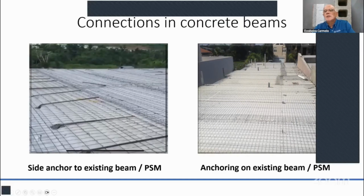And here you can see on the side how they connected to the existing structure with the staggered rebar every foot. And over here they did more reinforcement as well on the top and bottom of the roof. So this is how it looks on the bottom of that roof. They connected the rebar, they drilled a hole into, let's say, a shear wall or a beam, and they embedded the 1/2 inch rebar.